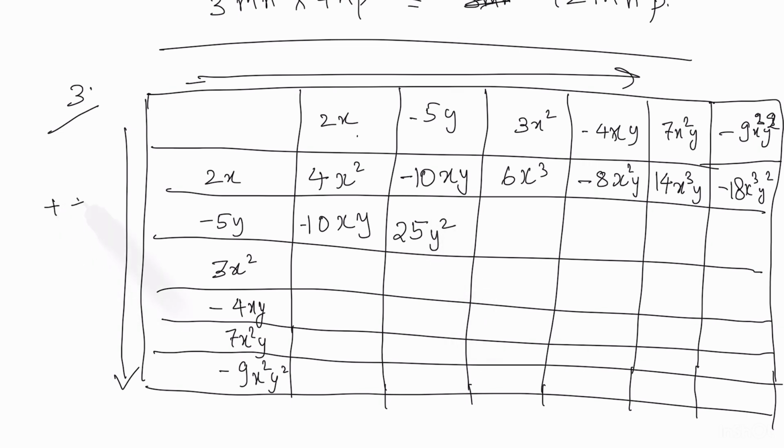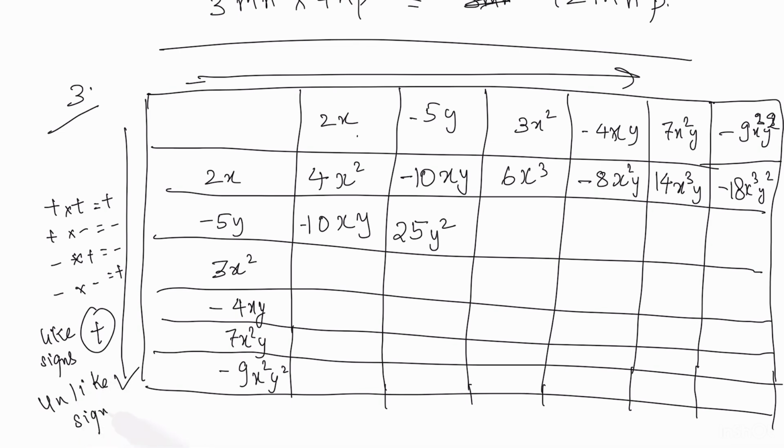Always remember plus into plus is plus. Plus into minus is minus. Minus into plus is minus. And minus into minus is plus. Like signs, positive. Unlike signs, negative. You already know this, but if someone has a little bit of an issue with that, that's why I'm saying. Okay, this is for multiplication. For addition, you take the sign of the greater number.